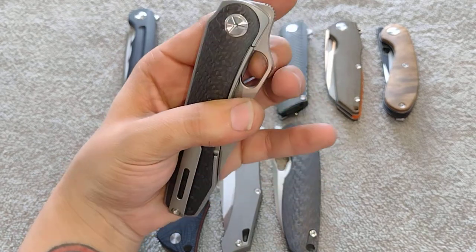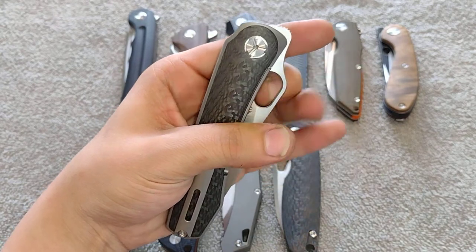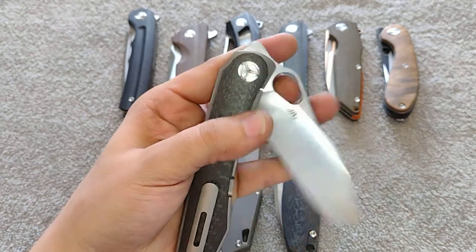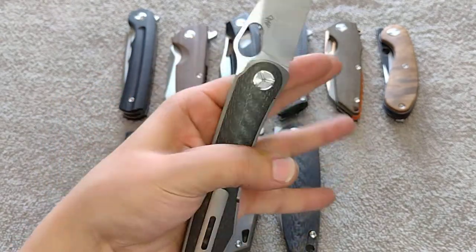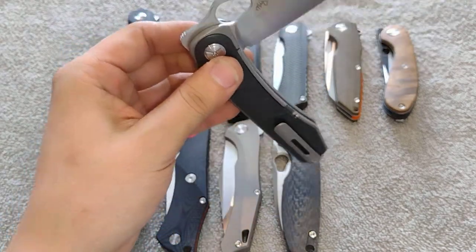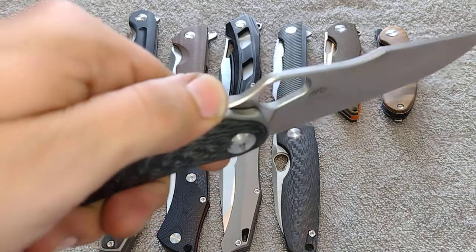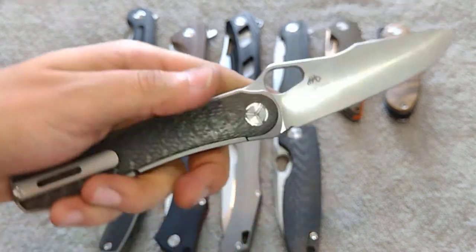Thumb flick works beautifully — it's more of a thumb-flicker style. For reverse flicking, you've got to get under the nail; you can't really stick your full finger in or you'll slide up and get caught. You've got to get under it to be able to get out quickly. You could get out if you really tried, but it's more difficult. Get under the nail and it makes it a lot easier. Love the way Mazwan designed and jimped the front flipper — just beautifully done. The only thing I wish is he'd had more jimping all the way up to the thumb ramp area.